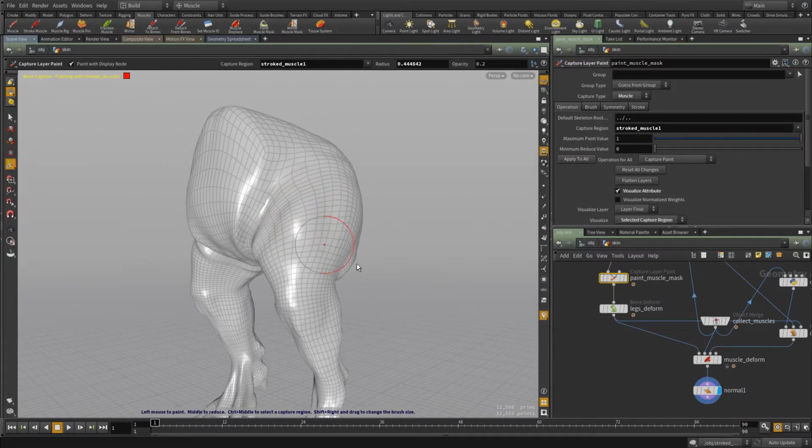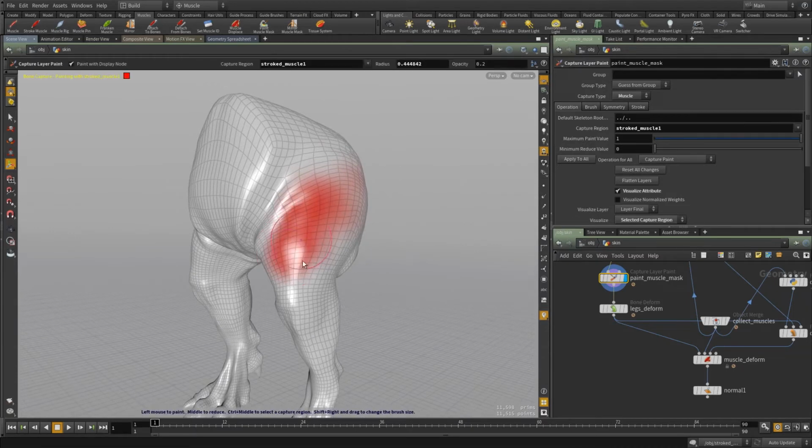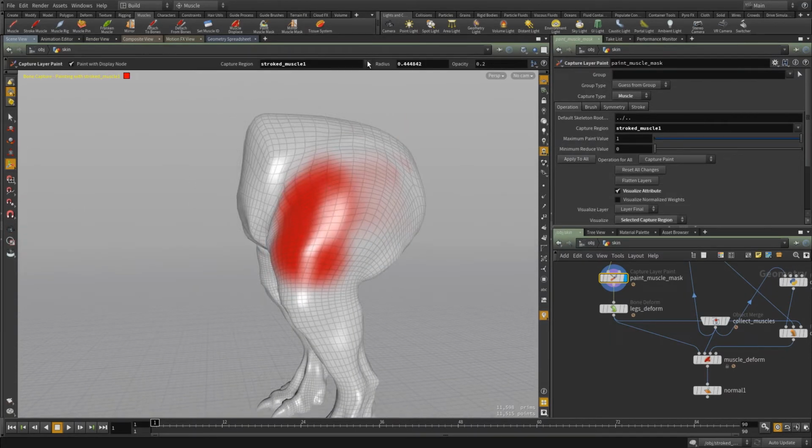Since I'm pretty familiar with my simple muscle layout, I know roughly where my muscles should be having some effect. So I can cut some of this work short by moving my display flag up to the same node I'm painting with. And now I won't see my displacement anymore as I paint, but I won't have to pay for it either. To paint with another muscle ID, I can come back here to the pull-down menu and select a different region.